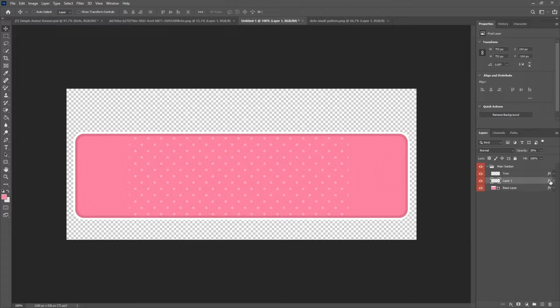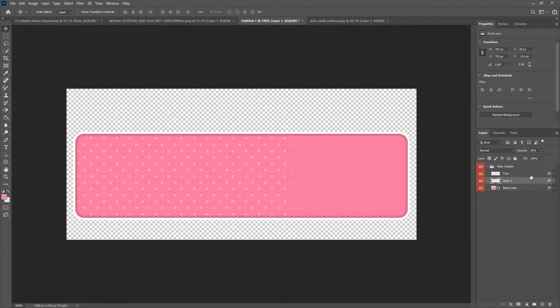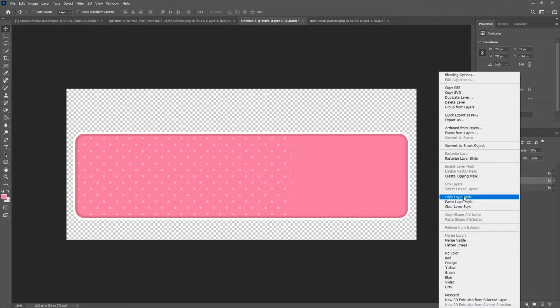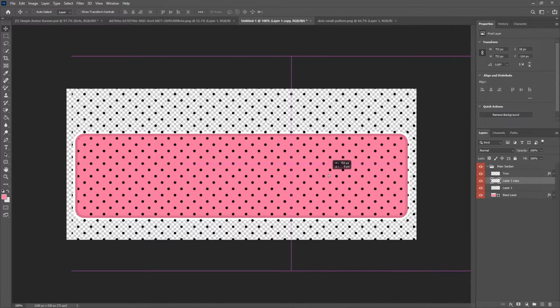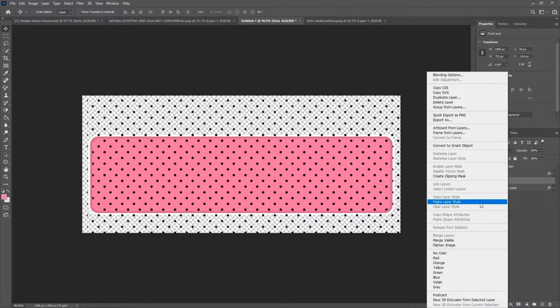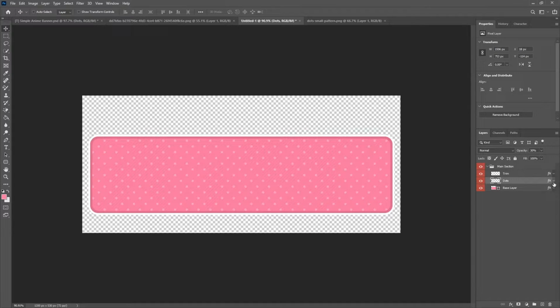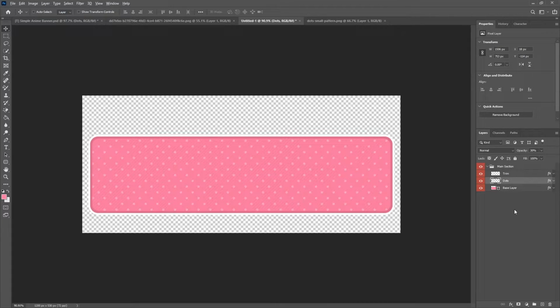Check that. Drag it over. Make sure it looks correct. Perfect. So copy layer style, clear layer style. Do Control J. Then drag it over while holding Shift. You can see it lines up perfectly. Right click, merge down, name this dots, right click, paste layer style, hide that, right click, and either do create clipping mask there, or you can hold Alt and click in between.